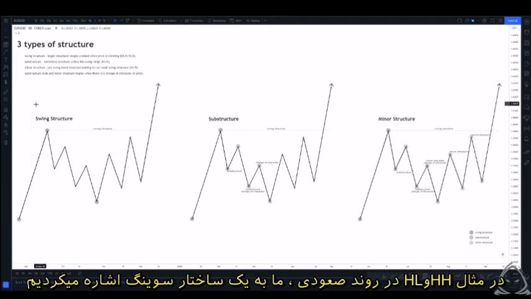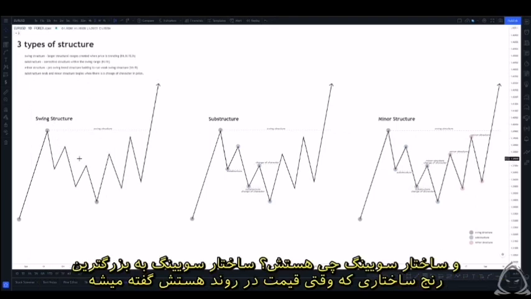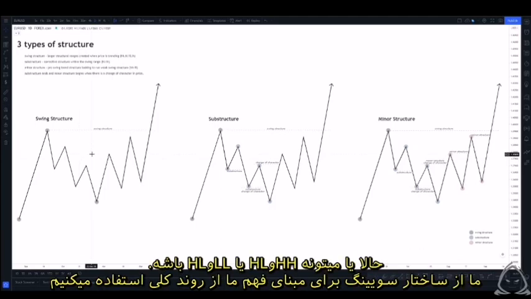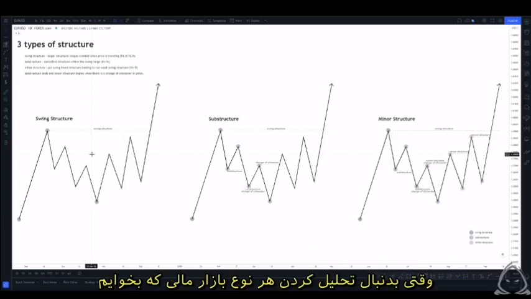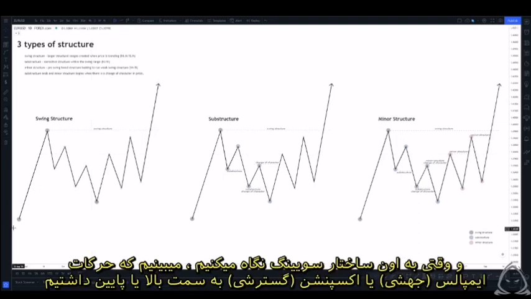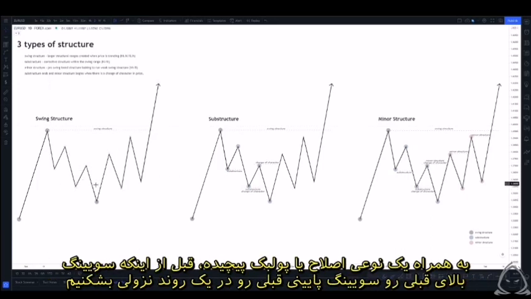In the previous videos, we were mentioning market structure in the example of higher highs and higher lows for a bull trend. We were referring to swing structure. Swing structure is the larger structural ranges that are created when price is trending, whether that's making higher highs and higher lows or lower lows and lower highs. We use swing structure as the basis of understanding our overall trend when analyzing any financial market. That's where we get the large impulses or expansions to the upside or downside, followed by some sort of correction or complex pullback before we end up breaking the previous swing high, or previous swing low in a bear trend.